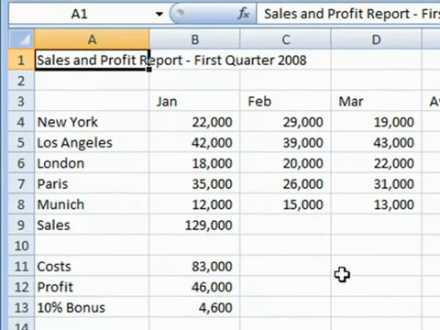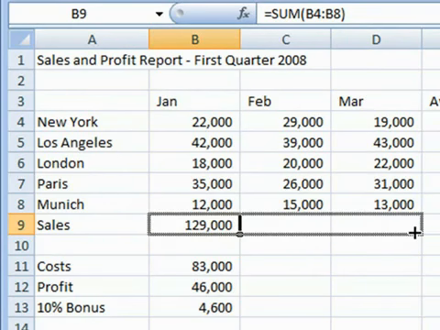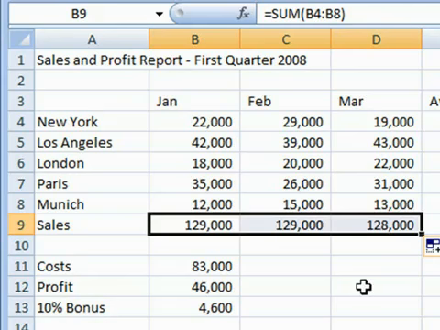Let's do it. I'm going to click on cell B9, hover over the AutoFill button on the bottom right hand corner until I see the black cross cursor shape, and then click and drag to the right twice. When I release the mouse button, I get the right answers in cells C9 and D9. It might look wrong to you because coincidentally the sales in February were the same as the sales in January. So let's just audit that and prove that what we thought would happen has happened.